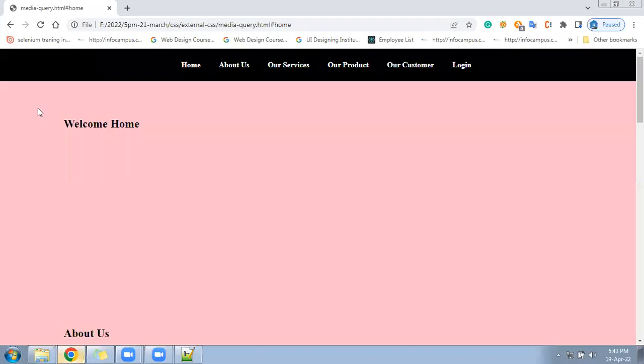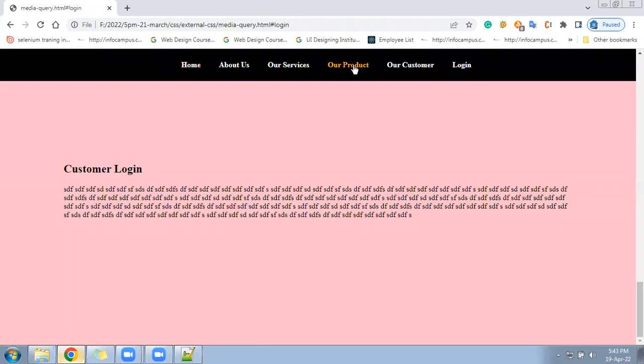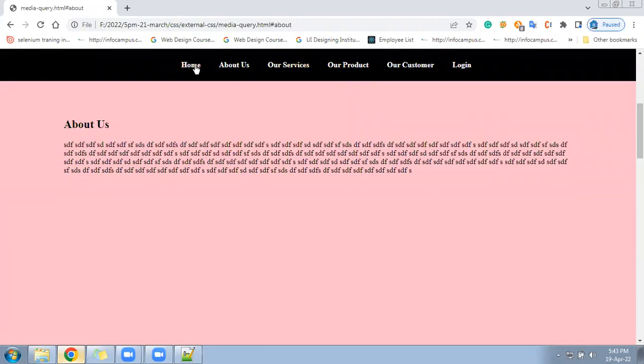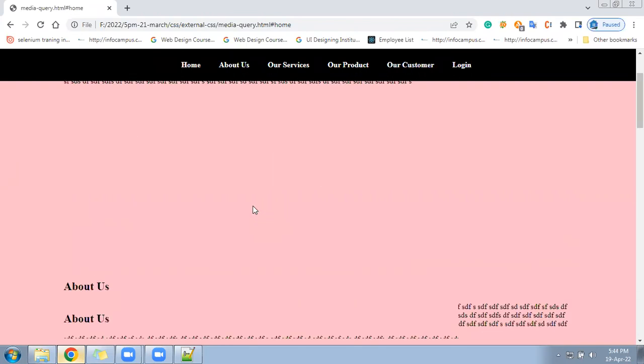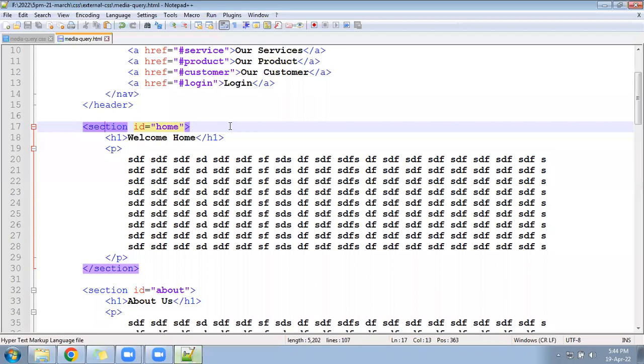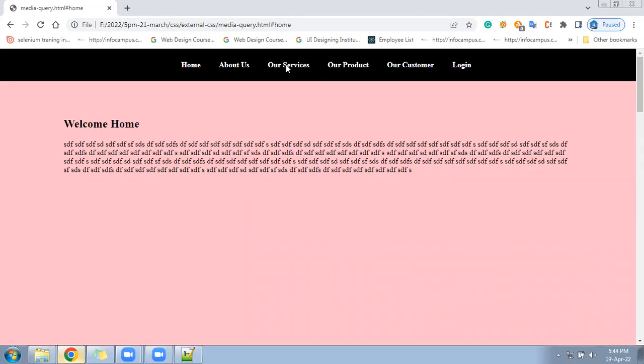Okay, hope ready. Now we'll go here. See what happens when we click. Since the content is similar, it will look like something different. Let us come to the CSS part. When we are clicking here, this content is changing very fast. It's not feeling like it's moving up and down, but in fact the sections are moving up and down. It should feel like the section is coming up and going down.